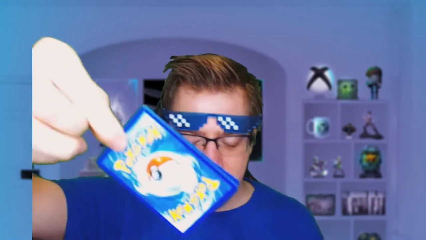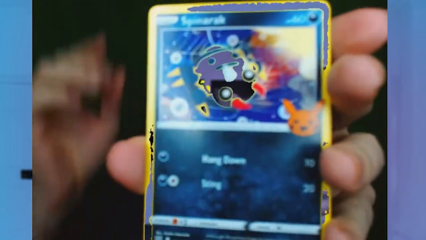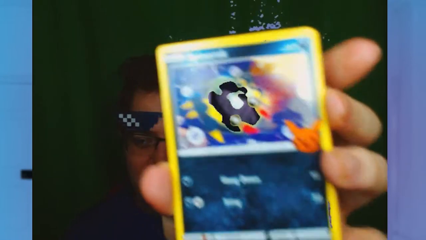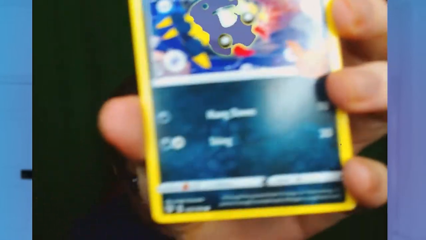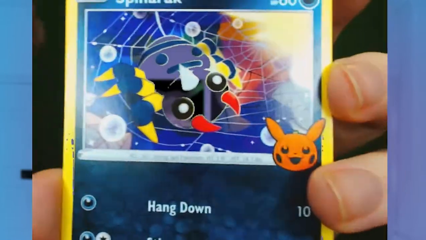I don't know if there's a card trick to this. Seems like there isn't. You guys didn't see anything. What did I get? Let's find out. We're getting a green screen spinner. That is a spooky, very spooky spider. It's a ghost spider right there.